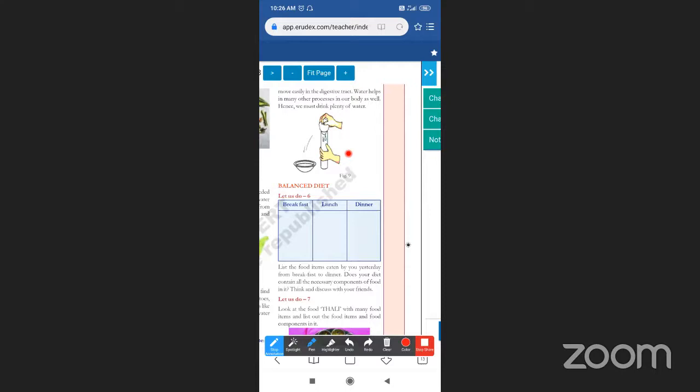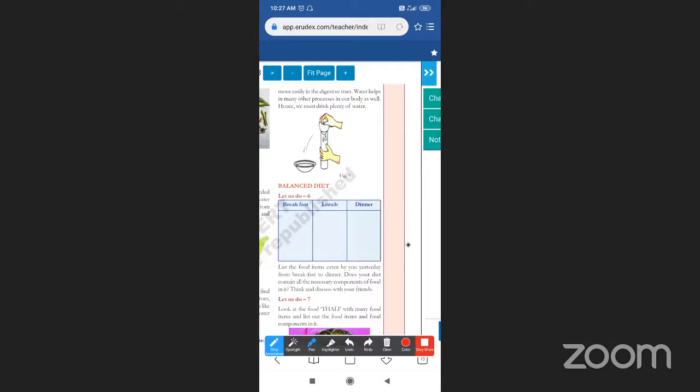If you are dipping the cotton plug into the water, after that you can try to push the cotton plug into the test tube. At that time it will move speedily and easily into the test tube. Why? What is the reason here? The water quantity gives the easy movement for the cotton plug to move into the test tube.